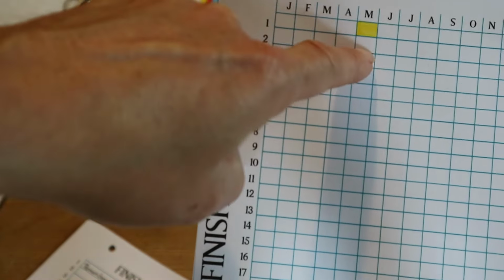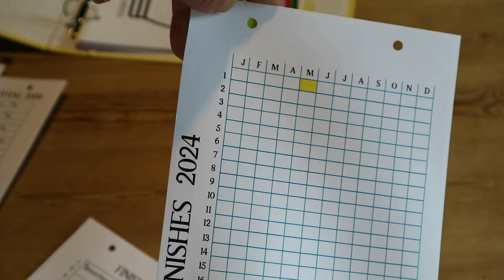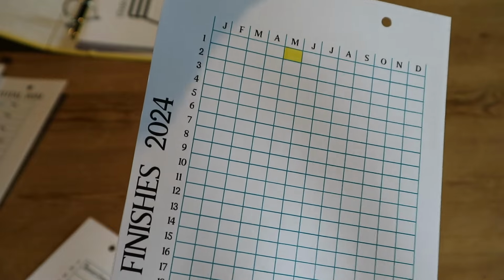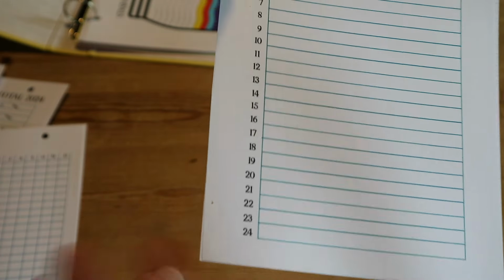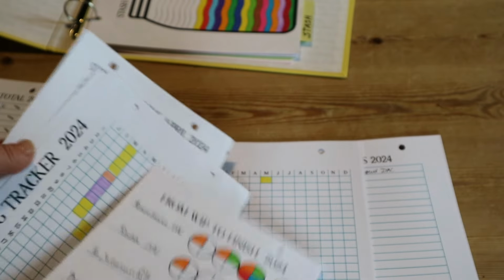And I need to put in a second one because I have finished my Dreamer Designs that you hopefully will have seen 2 weeks ago. I'll put a link in the eye so that you can go and check it out. That was the beautiful one. I have found the one from Dreamer Designs. And then lastly, this one, finishes 2024. And again, it will also be a second row or a second one till 48. So that is all that I can send you.